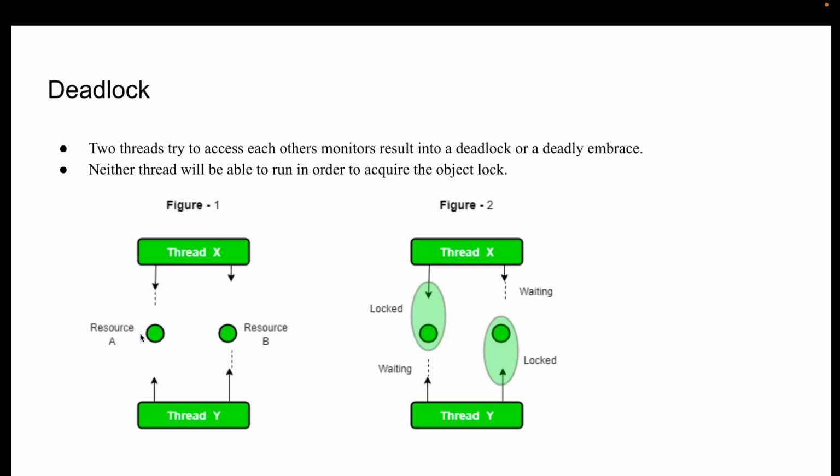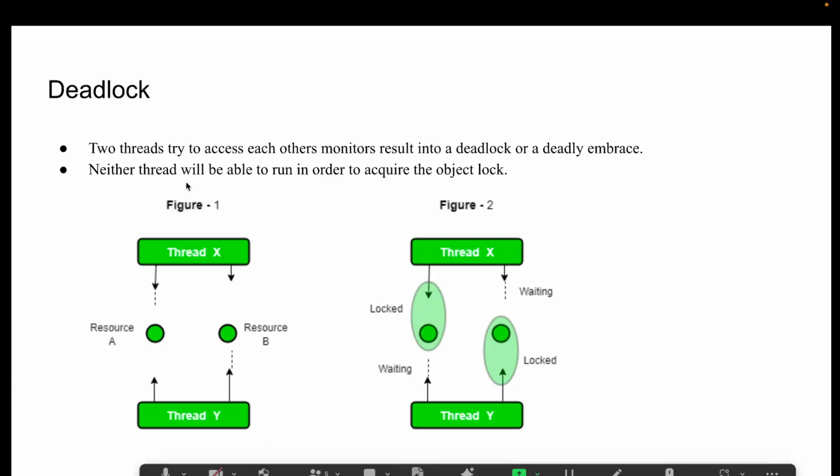That will always cause a deadlock situation which will never be resolved. If two threads are dependent on each other, this is called a deadlock situation, and none of the threads will be able to resume the work.